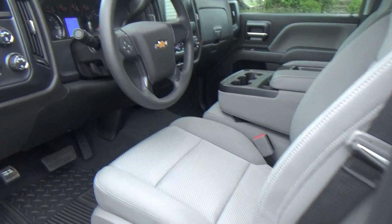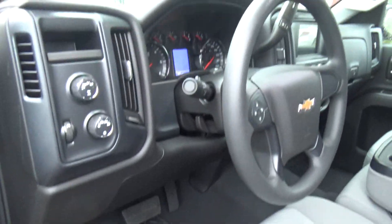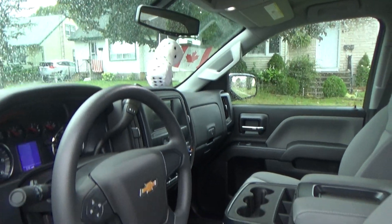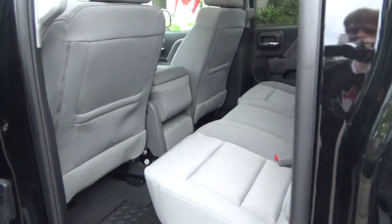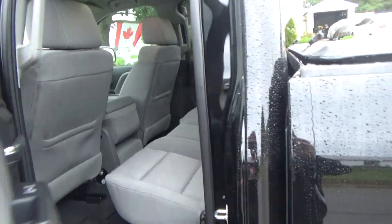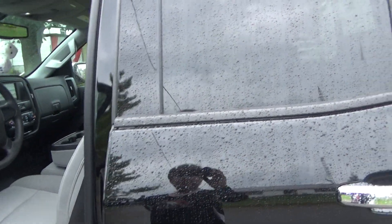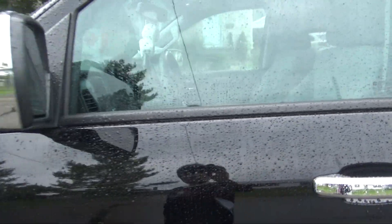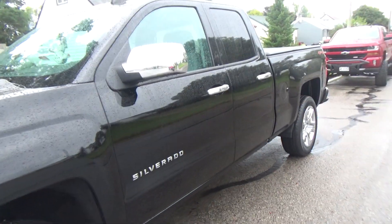Here's the interior — nice, nice truck. Got a fuzzy dice, a little old school. My friend Rob is going to put limo tint on these back windows and the back window. It goes in, I think it's the 11th, and it goes in to get crown rust controlled this coming Wednesday.